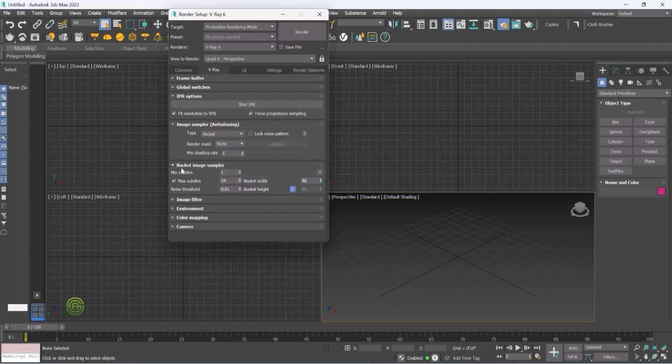So guys, the other thing is, while rendering, you have two options, either to do low quality render or high quality render.